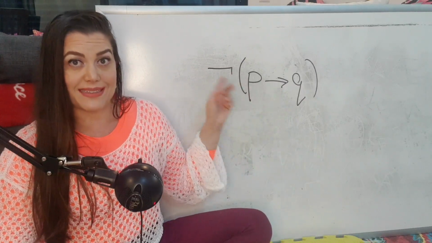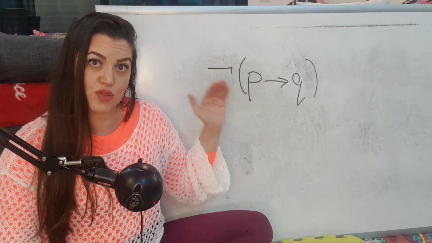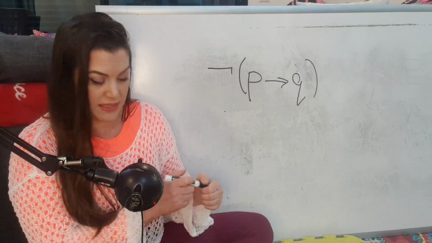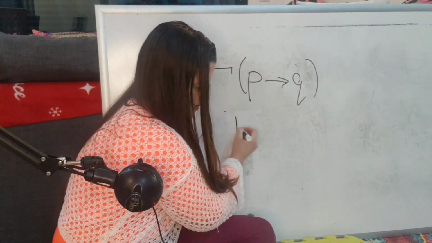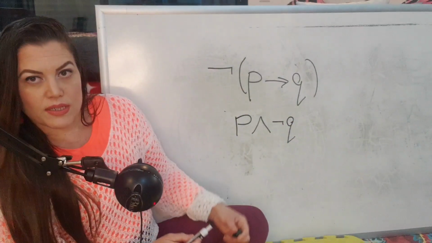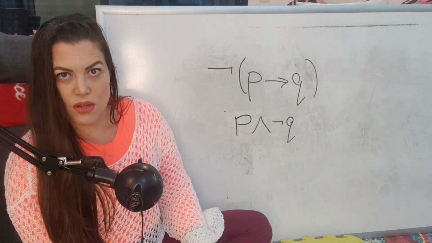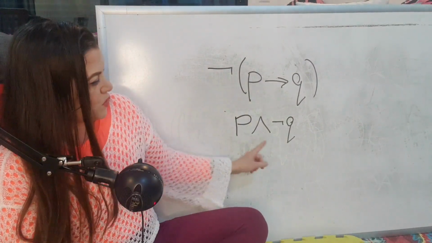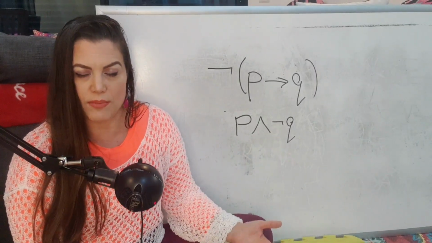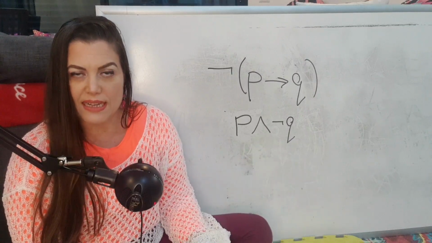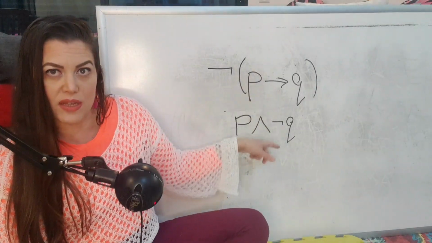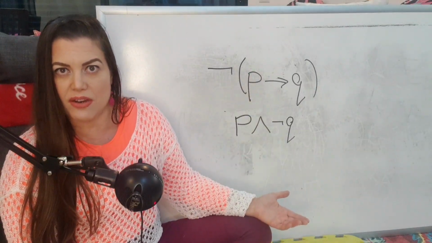So there is a way I can write this exact phrase in a different way, which will push the negation sign more into the depth of the sentence. And let me show you how it is written. Look at this. The negation sign is no longer in the beginning of the sentence. It was pushed to this part. So this is progress, as my task is to push the negation sign inwards into the sentence. And these two sentences, the one above and the one below, are the same. It's unbelievable, but they're interchangeable.